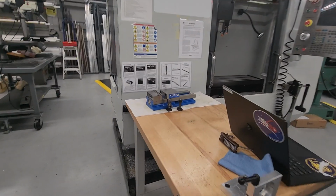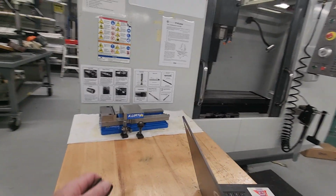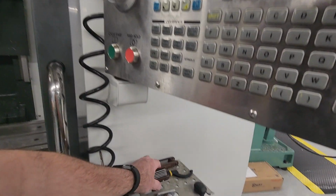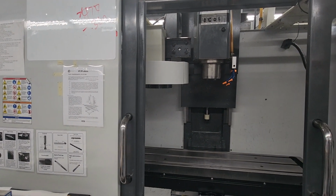Same. This one's okay except for the rag and the set of Allen wrenches, which should be over here. That's my computer, so we're not worried about that. But it's also fairly messy as far as the floor goes. There's a lot of chips around here. So it's kind of examples of what you should do and what you shouldn't do when it comes to your daily cleanup.